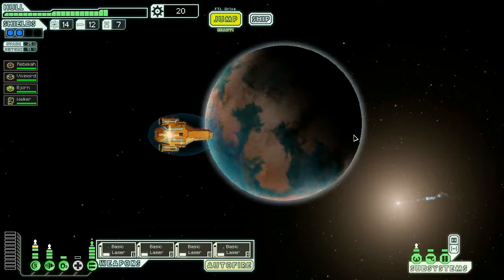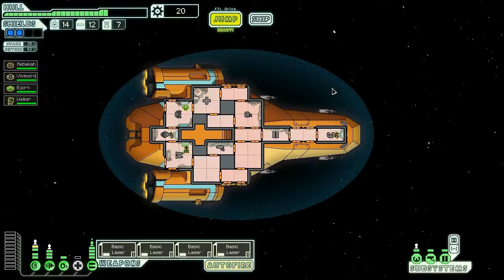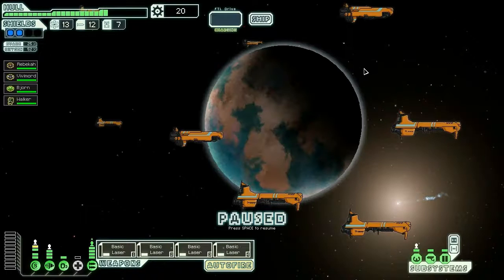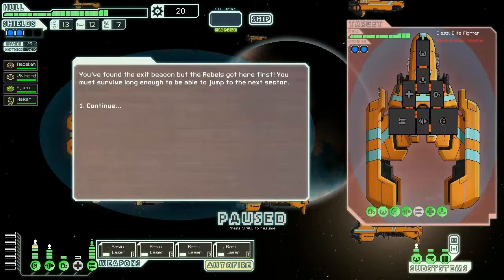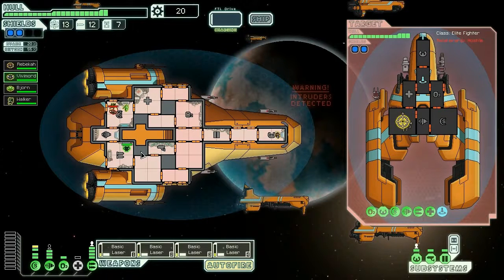Yeah, this is probably a mistake, especially we're already taking 8 damage. But there's nothing here. Yep, it was a mistake. Okay, let's head back and take our lumps. Okay, we're going to fire everything at that, and you got guys coming in there, so we're going to do this. The most important thing is getting those weapons going.